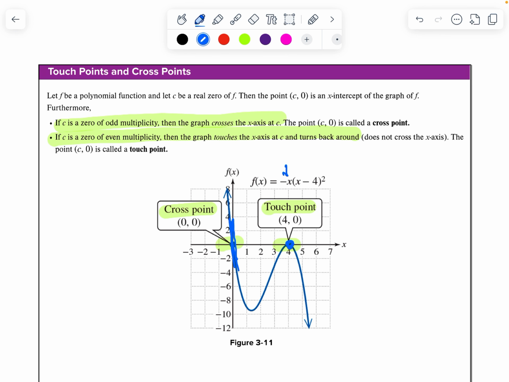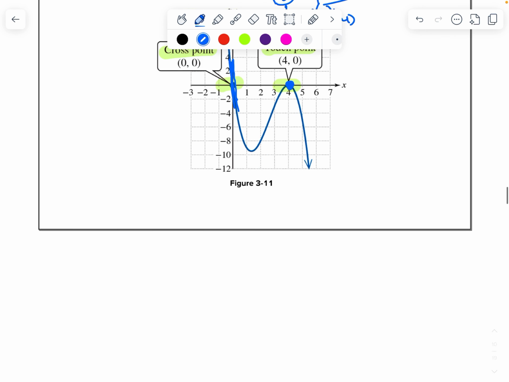So this, for example, we have 0. That only showed up once. We have 4. If we were to write this out, that'd be x minus 4, right? x minus 4 squared. 4 has a multiplicity of 2, and so at that point 4, it does not pass through. It turns around. 4 has a multiplicity of 2. An even multiplicity, it's going to turn around. Not an even solution, but an even multiplicity. Notice 0 had an odd multiplicity, so it passed straight through.